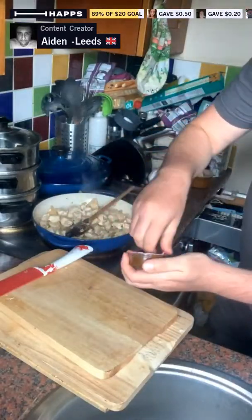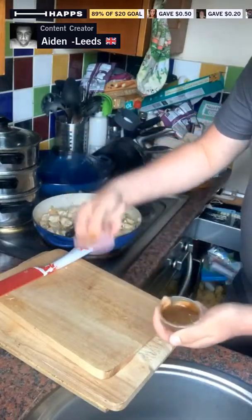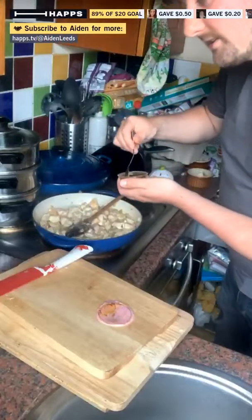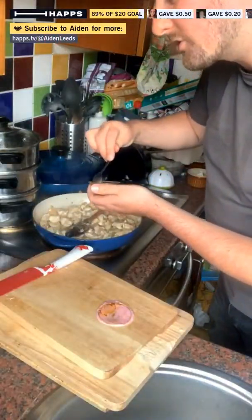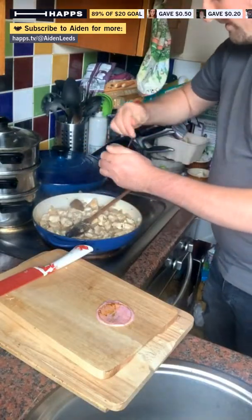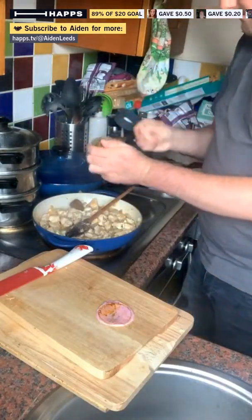Right, because I'm going to add this curry paste in, the Murgh curry paste, it's called. So we're going to add this in because it says add it with a splash of water and fry for 2 minutes. So we're going to pop this straight in. Don't waste any because they send you exactly the amount.